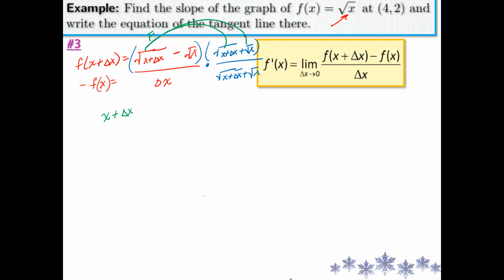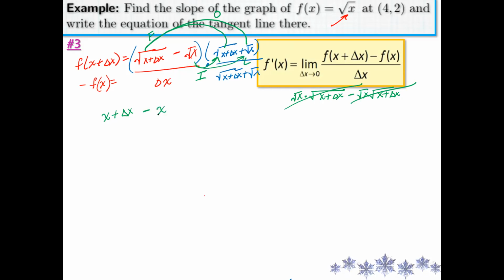Then you're going to have your outer. Your outer is going to give you, and I'm just going to write on the side over here, the square root of x times the square root of x plus delta x. And then you're going to have your inner, which is going to be a minus square root of x times the square root of x plus delta x. So they basically cancel, so I'm not going to put it as part of my equation. And then you have your last.